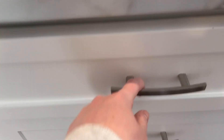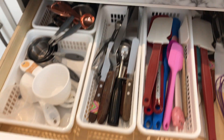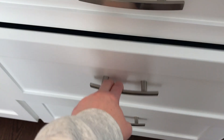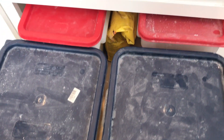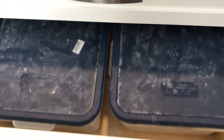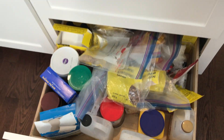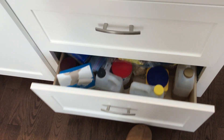The top drawer is all of my spatulas, palette knives, and measuring cups and spoons. The drawer underneath is where I keep my flour and sugar in big bins and they get really dusty. The last drawer on the bottom is where I keep my vanilla, salt, baking powder, baking soda — just little things like that. The next drawer over is where I keep my small mixer and all of the attachments.